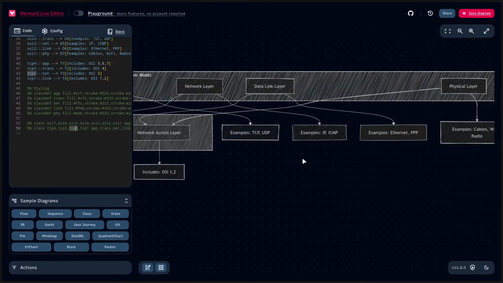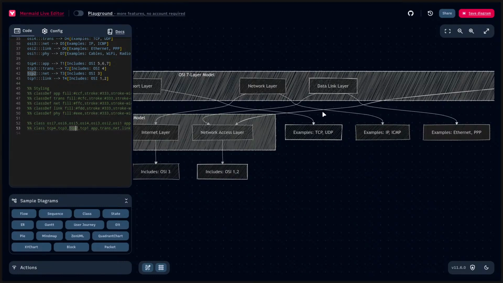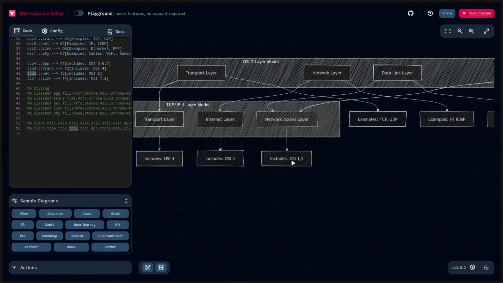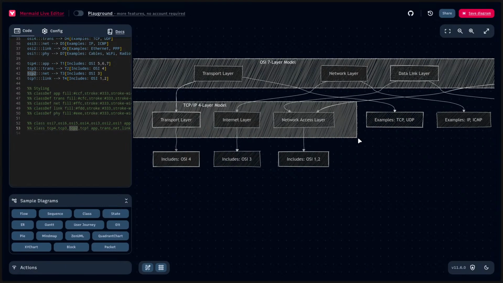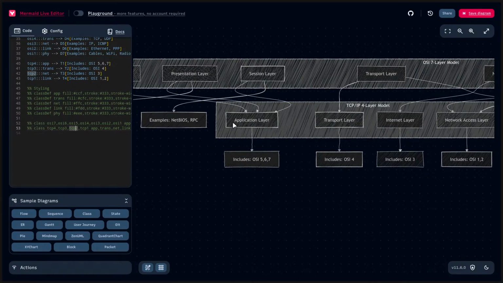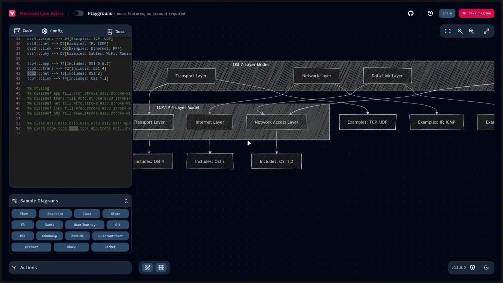Now next, what do we have? Below the network access layer in TCP/IP, why do you write OSI 4? Because basically the fourth layer of that model is here. Remember that the transport layer equates to OSI's fourth layer. Then this application layer equates to OSI's 5, 6 and 7 layers together. I made it so that you can understand all of this.